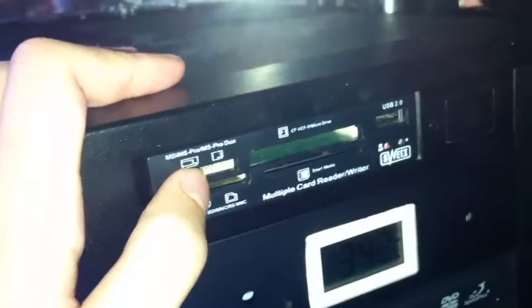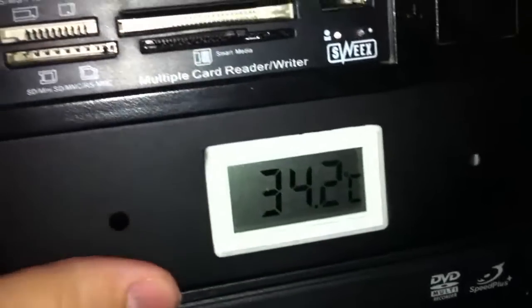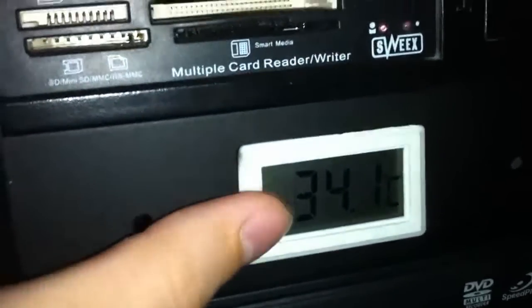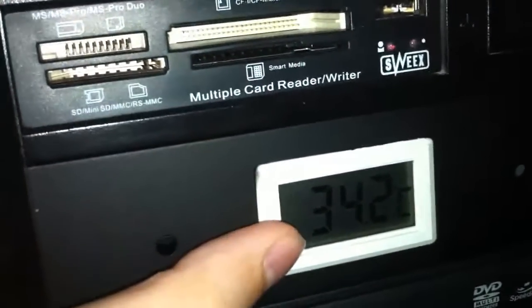This USB card reader installs internally. It has a custom wiring job done to it, as you can see over here, along with a lot of other customs done to this computer. This card reader works with no problem. Then we got a temperature probe, which is installed in the graphics card, and as you can see, the graphics card is 34 degrees. That's actually very cold for a graphics card in this generation.